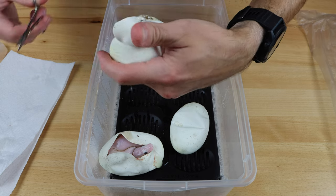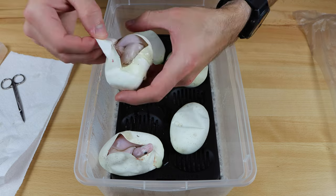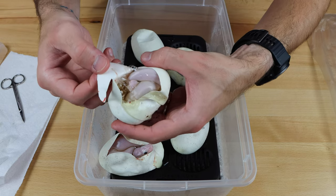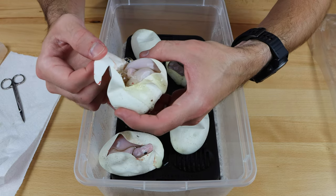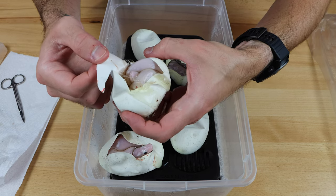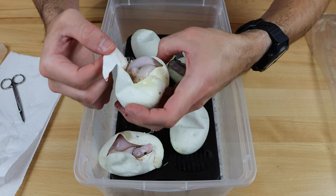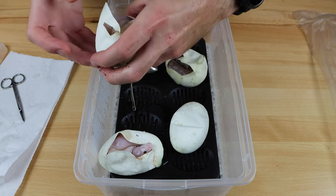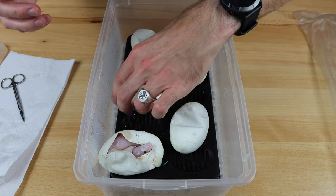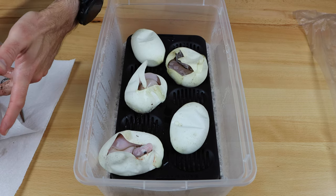Alrighty. This is obviously just going to be a Blue Eye Lucy too. Same thing. No way of knowing what other genes are in there. But it's definitely Blue Eye Lucy and Pastel. So at the very least, we have a Pastel Mojave Lesser. That's pretty good odds. I have two Blue Eye Lucys in this clutch out of five eggs.